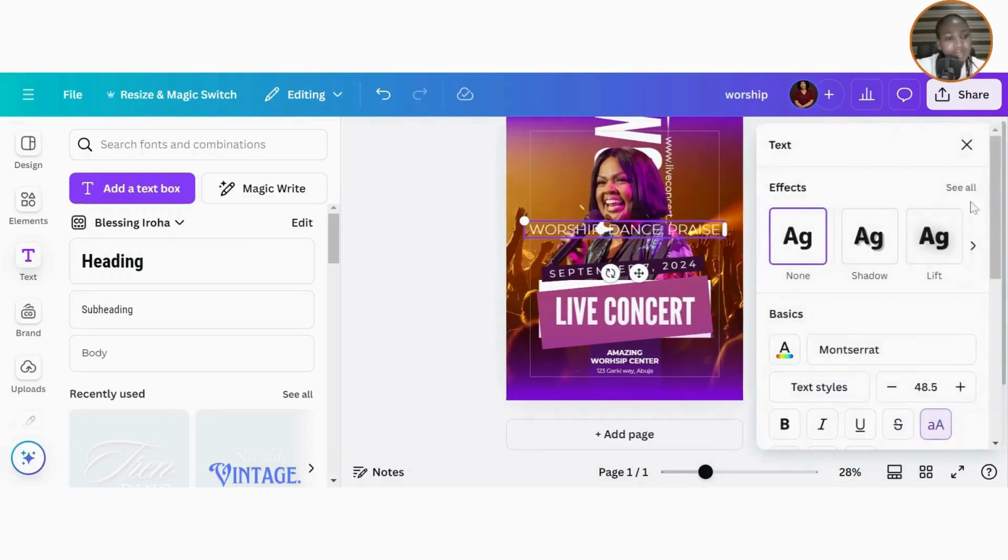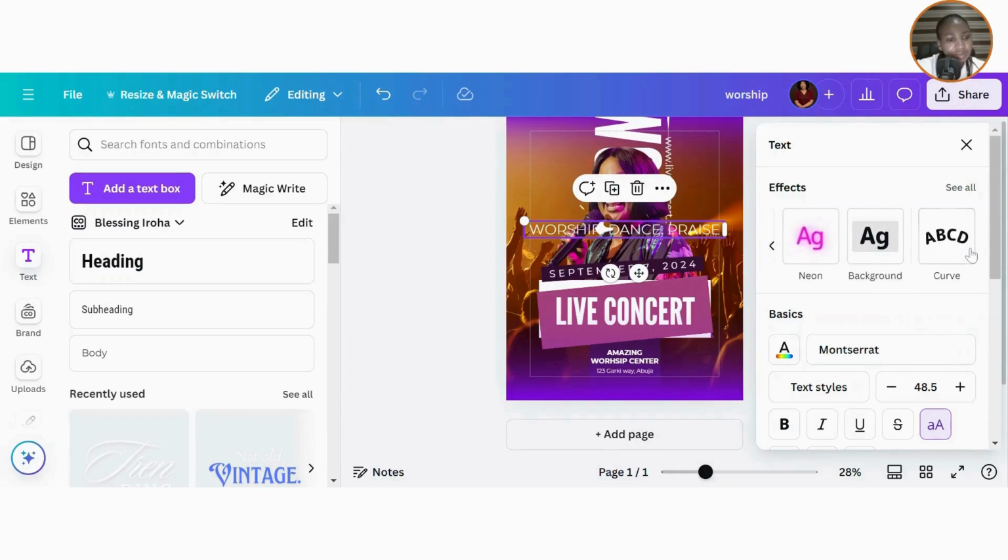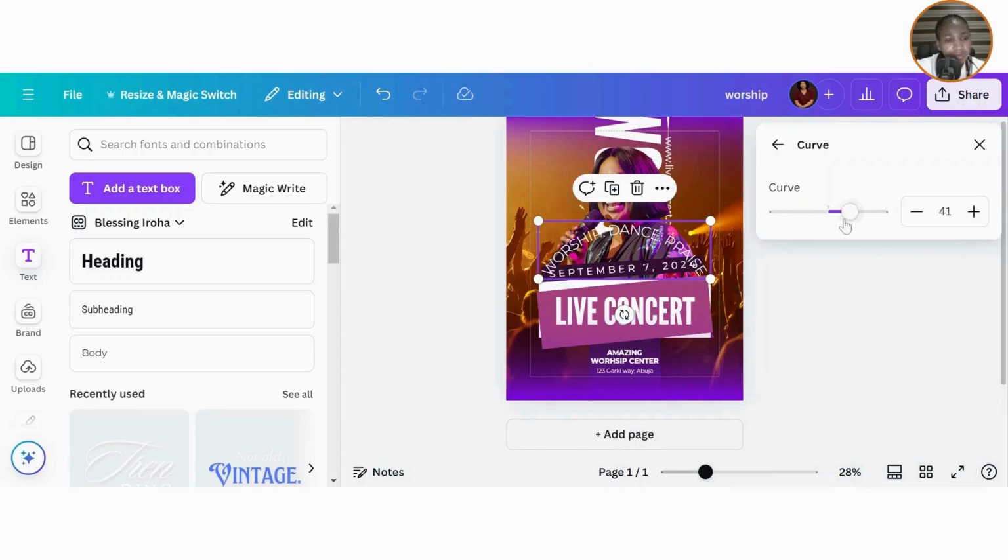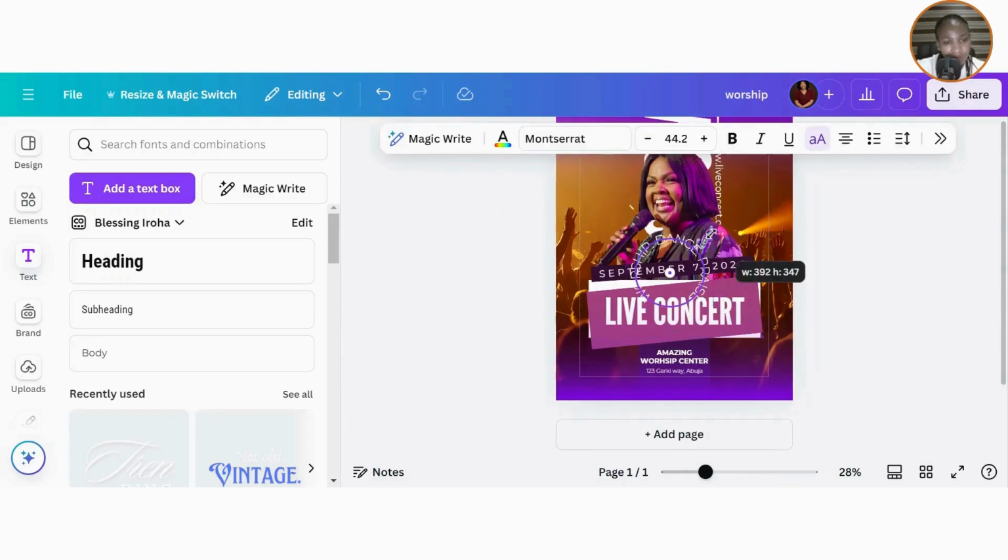Now let's add this curve effect. Let's reduce this a little. So this is the curve effect that we want to add.